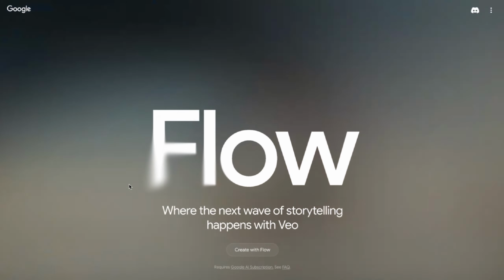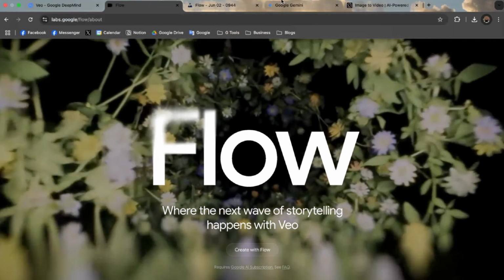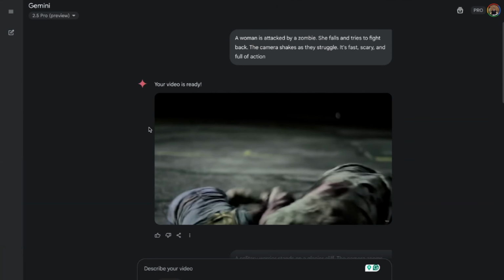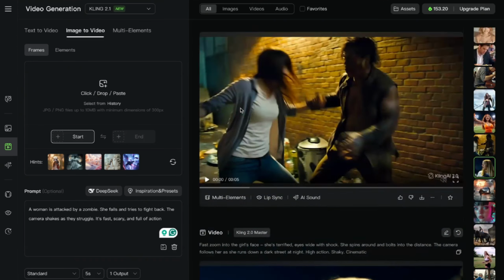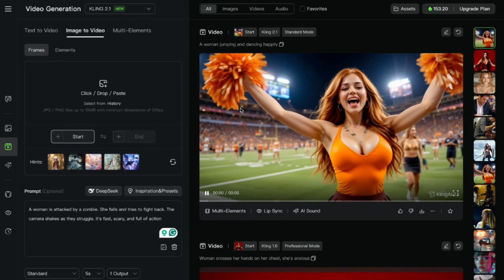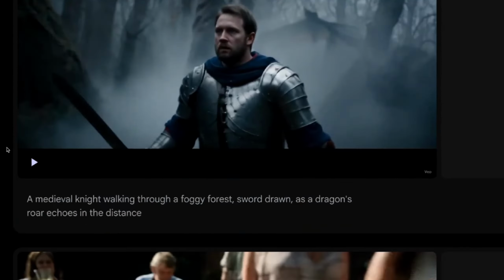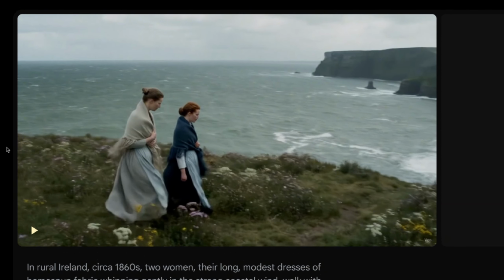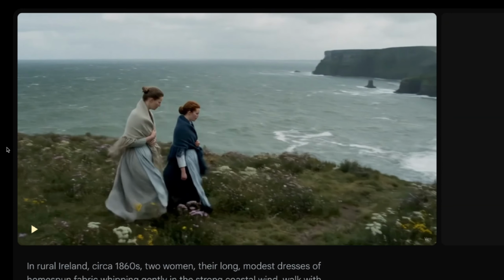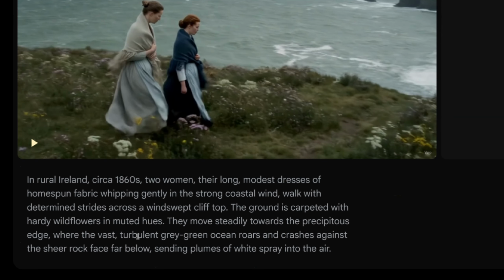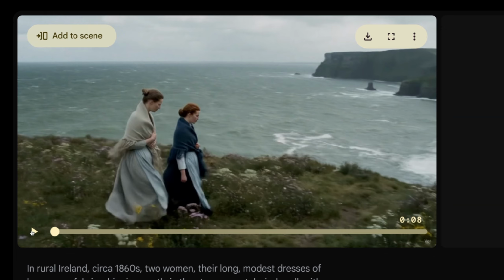So this is Flow, and here we'll be creating videos. We'll be also using Gemini for some of them, and we'll be using Kling. Since I've created some videos in Kling before, we'll start by taking videos from here. But let's just try something they had on the website. So before I compare VEO to Kling, let me show you a few generations from prompts that I had on the website. So here we have the first one, here we have the whole prompt, and here we also have the video.